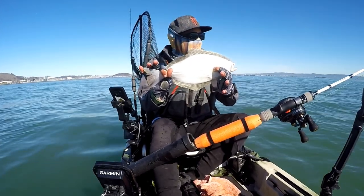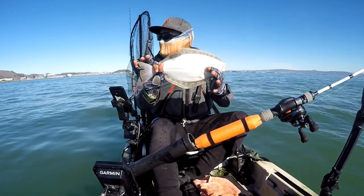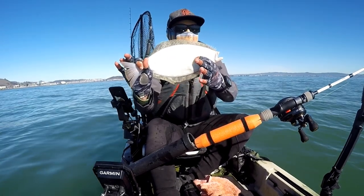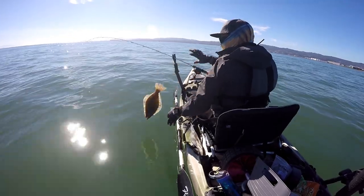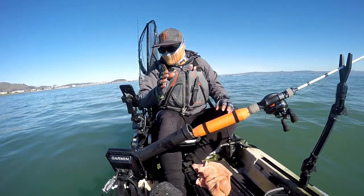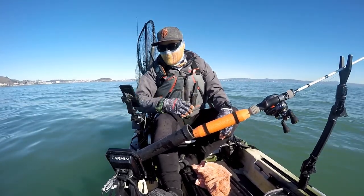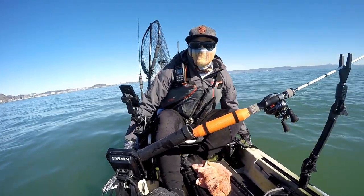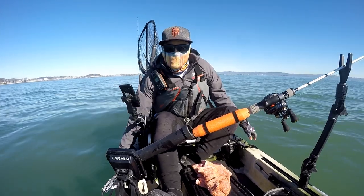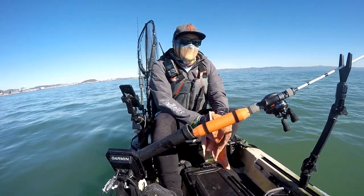Basically I was in the shallows and nothing was happening. These guys tend to school up at the same depth, so my theory that the fish would be stacked shallower chasing the herring isn't correct. I came back to what I knew — I've been marking the fish I've been catching all day at a certain depth, and I want to stay in line with that depth because that's what's working. As soon as I sent it down, I got bit. Another cookie-cutter one — probably the smallest I've gotten on deck today, and he basically gave me back my bait. I'm going to repack it, make sure it's spinning nice, nice and shiny, has its shape — that's pretty much all you need. Let's send it back down and see if we can pick through some small ones and catch a keeper.